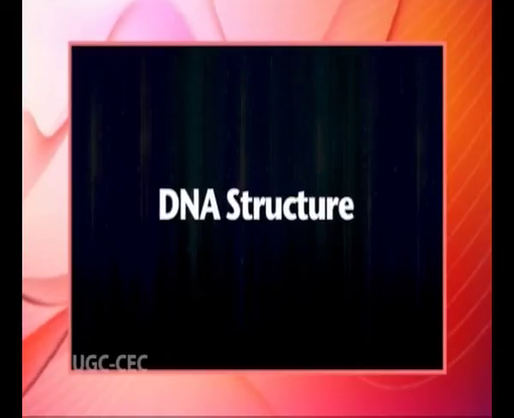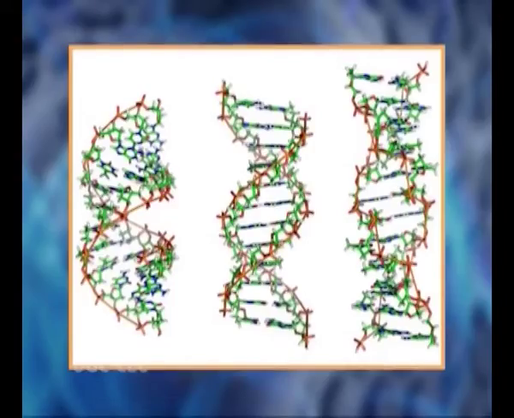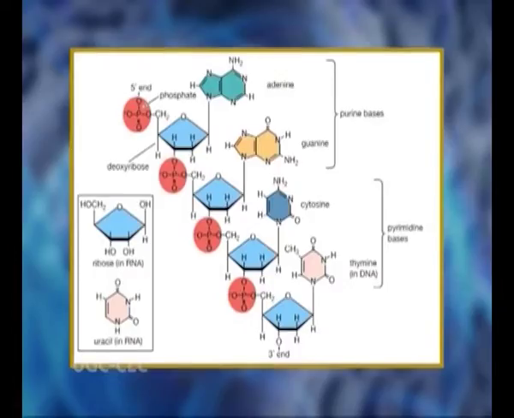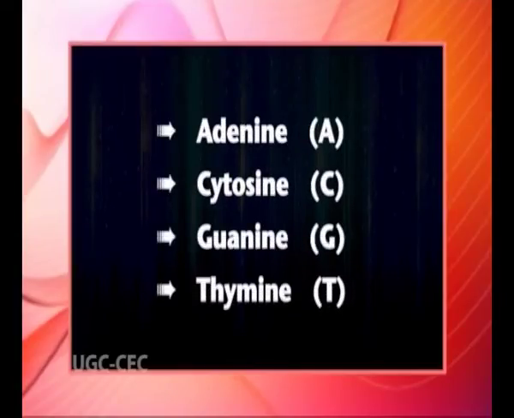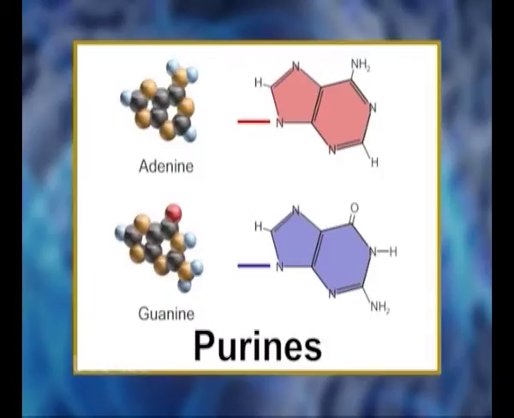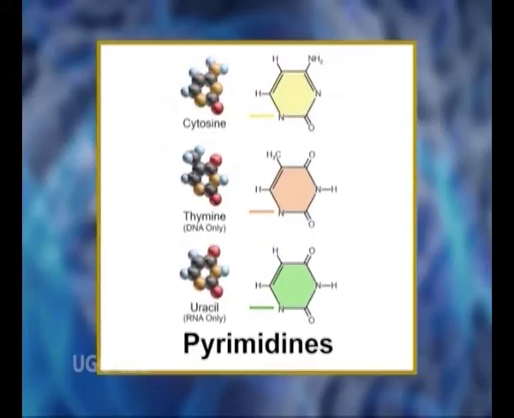Now, DNA structures. DNA usually exists as a double-stranded structure with both strands coiled together to form the characteristic double helix. Each single strand of DNA is a chain of 4 types of nucleotides. Nucleotides in DNA contain a deoxyribose sugar, a phosphate and a nucleobase. The 4 types of nucleotide correspond to the 4 nucleobases adenine, cytosine, guanine and thymine, commonly abbreviated as A, C, G and T respectively. Adenine and guanine are purine bases, while cytosine and thymine are pyrimidines.